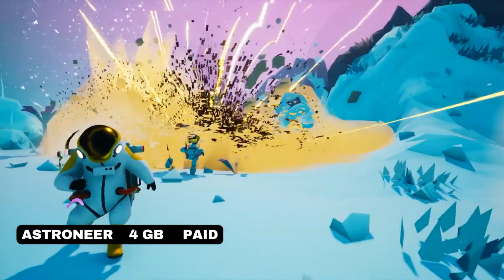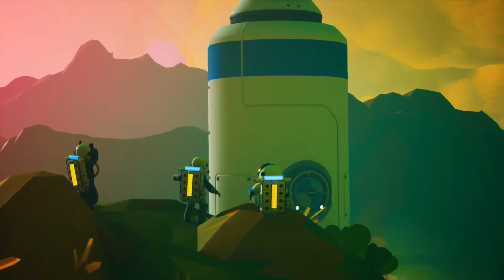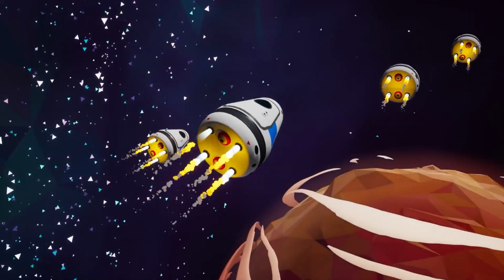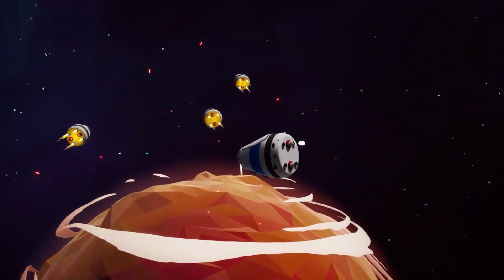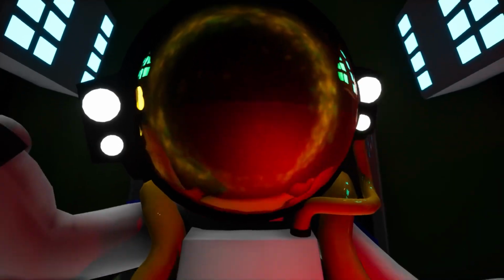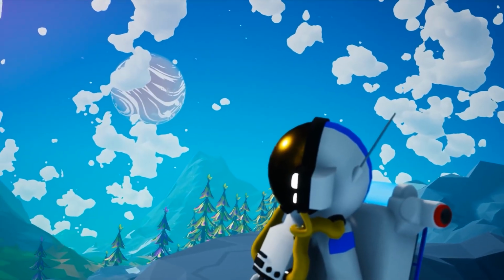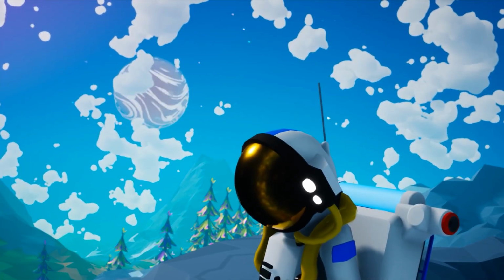11. Astroneer. Astroneer takes survival to space, blending crafting, exploration, and terraforming into a colorful cosmic playground. You'll mine resources, build bases, and shape alien worlds using your terrain tool. It's relaxing but strategic, with oxygen management and power networks to keep you on your toes.